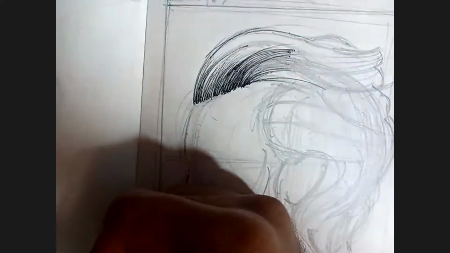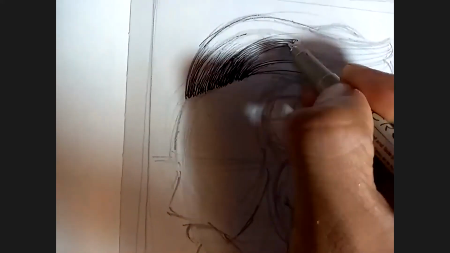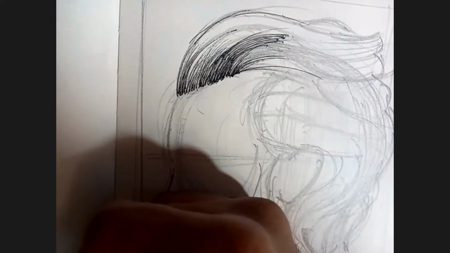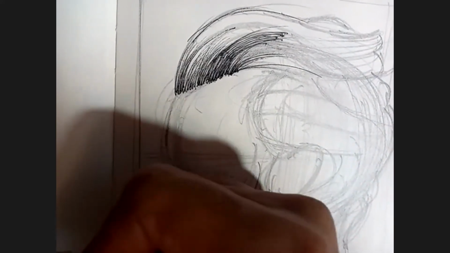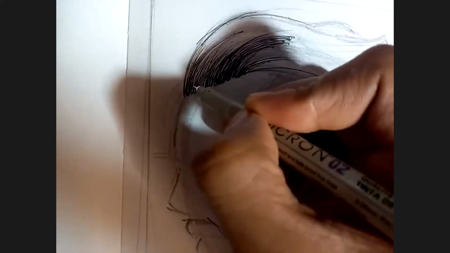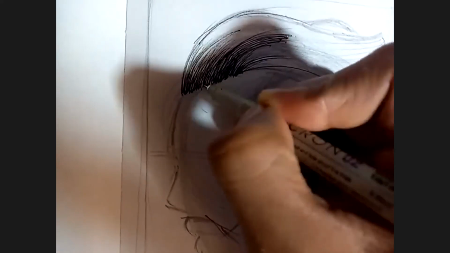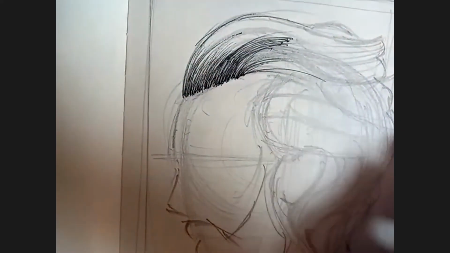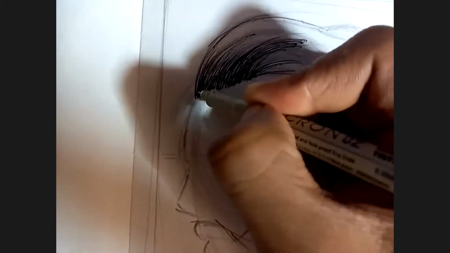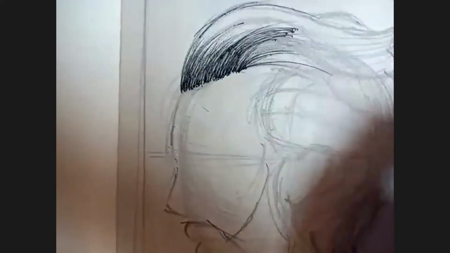I start off with these strands. Now notice what I'm doing here. I've crossed that. See? It looks very fine and refined. But make sure that you don't do this everywhere. You do this sparingly on the regions that you see are very dark. Your hair will look very much refined in this sense. Try it out. It's worth the attempt.